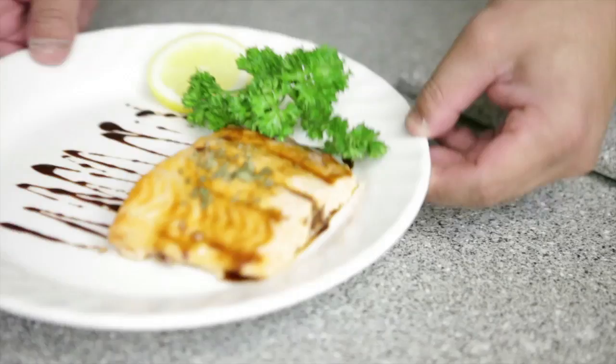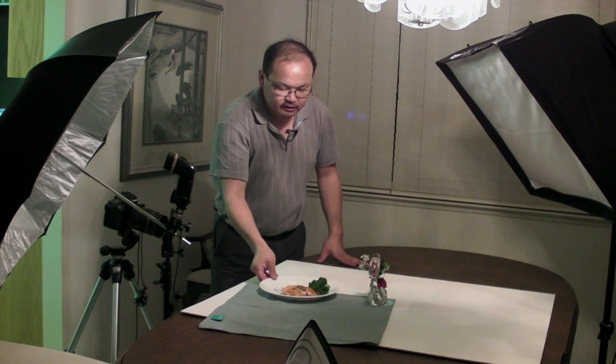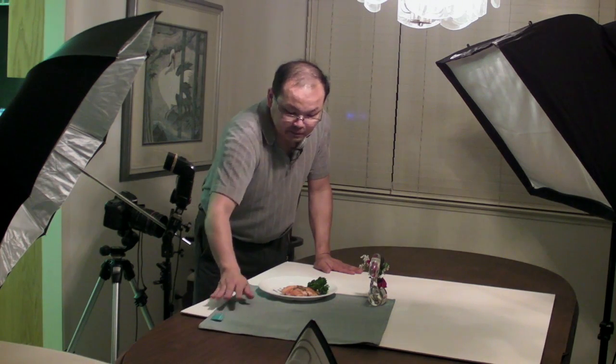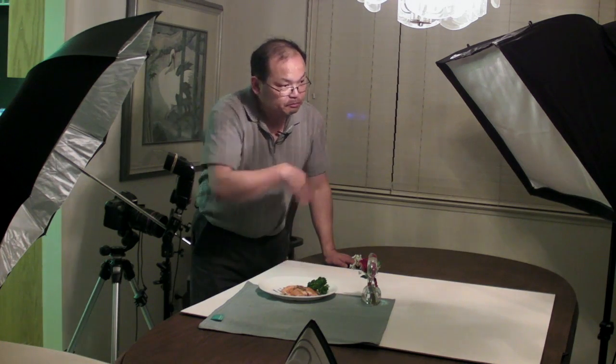So there you go — that's what it'll look like in our photo. Let's go give it a try. We have our plate here ready to shoot. Just for a little texture, I have this on a piece of white foam core. There's so many different things you can do — a black surface, a fabric surface — a lot of it depends on the kind of dish you're shooting. This one's kind of a generic dish, salmon, sort of an Asian influence. So I'm using a linen-looking table napkin as a little texture, and I got this cute little swan thing with a rose in it to use as a background element. A little bit of the background may peek through as well.